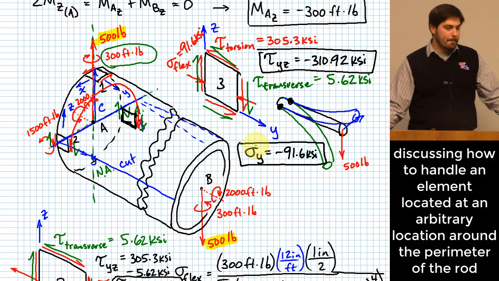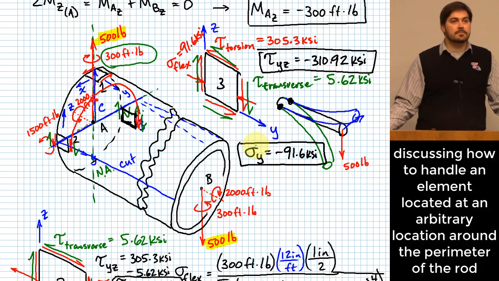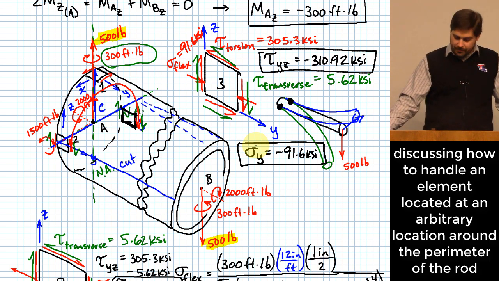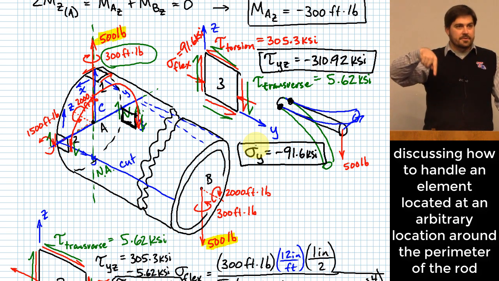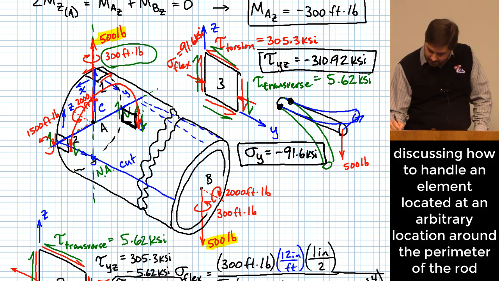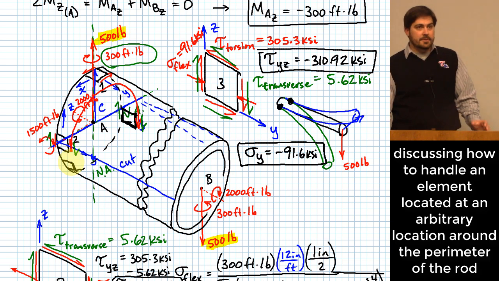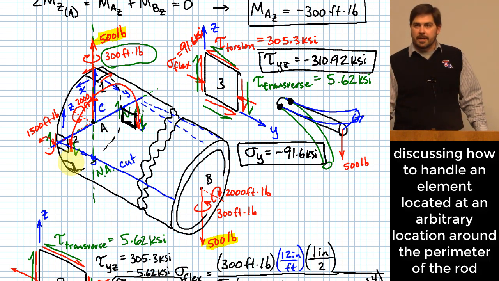Yeah. What happens if you want to look at a patch that is out of your typical planes of your coordinate system? So the next question that was just asked is, what if I wanted to look at any arbitrary patch located somewhere else around the perimeter? It's starting to get a little bit cluttered, but let's say there was a patch right down here. I wanted to figure out what that one was, and it's not oriented relative to any of the planes exactly. Okay, so what do you think?